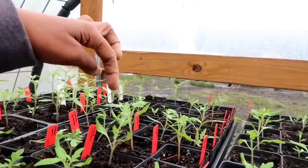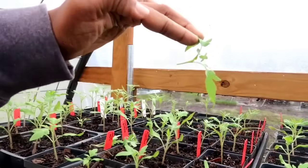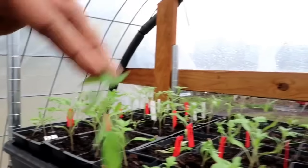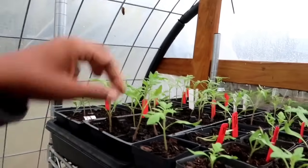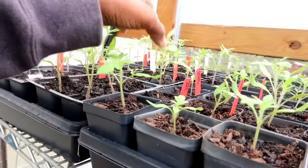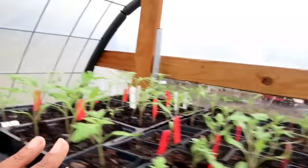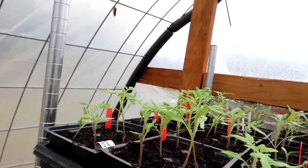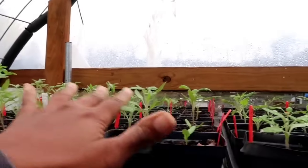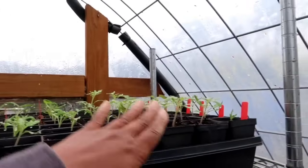So all of them except for this one actually is damaged. I wonder if my cat jumped up here, because this one as well is broken. But all the rest of them that were limp are now standing up with a good water. So that's awesome. These are the ones that I up-potted yesterday, and some were looking a little wilty, and these are the ones that I had already up-potted.